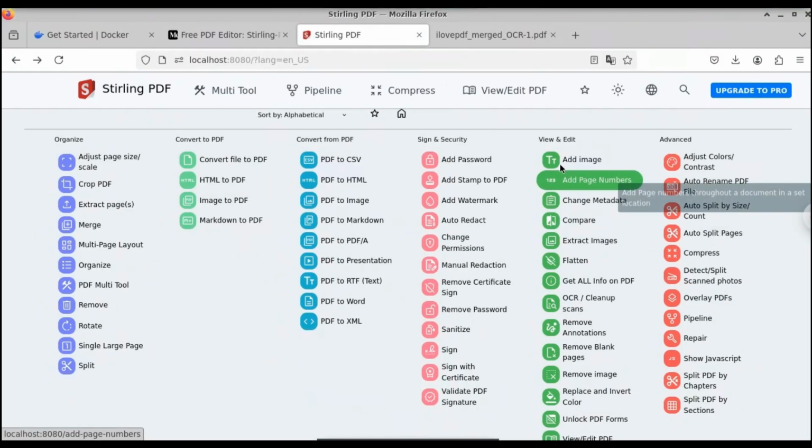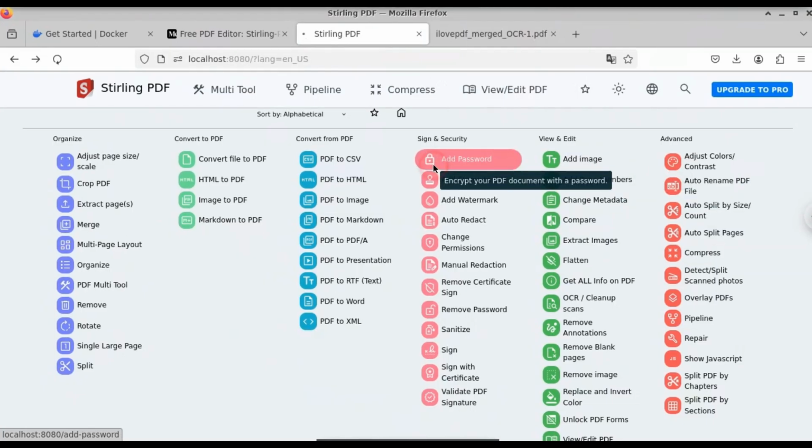Consider when we go to the localhost now, we can start exploring more PDF tools. So make sure you explore all the options here. In this video, I'm not gonna go through all the options. Here we have 50 plus options. So let me select the add password now.